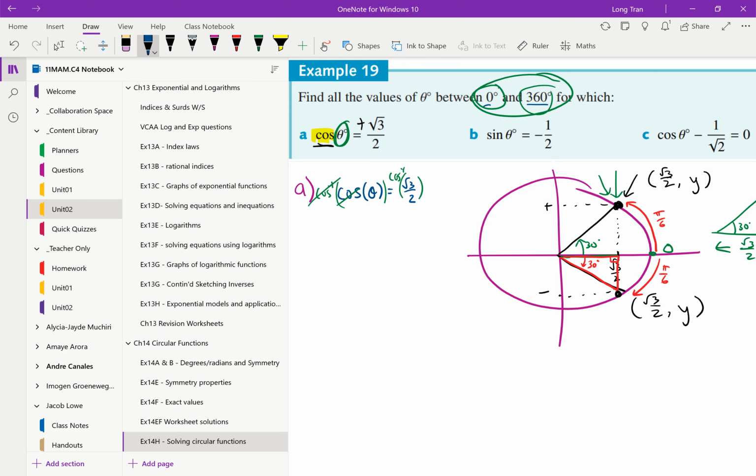And you end up with theta is equal to the cos inverse of root 3 on 2. So what you're figuring right now is, what is that angle? Because that's what you're trying to figure out. What is the angle to make sure that you get root 3 on 2? Well, we already know, starting at 0, if I moved 30 degrees up I'd hit my first solution, meaning that's when it'll be root 3 on 2.